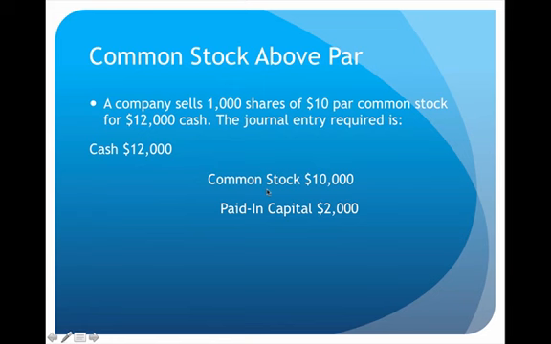Now why is that? Well, remember this rule. Every time I credit common stock, I have to use the par value. So no matter what the circumstances are, we always have to use par value on common stock. And if you remember that, that's going to be very helpful with all these journal entries. Now that creates a situation where things are not quite matching up. I received $12,000 for something that really was supposed to cost $10,000. So I need an extra $2,000. And I need that extra $2,000 on the credit side to make the journal entry balance.